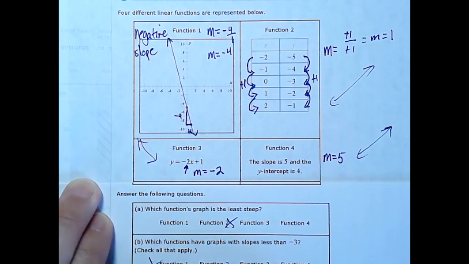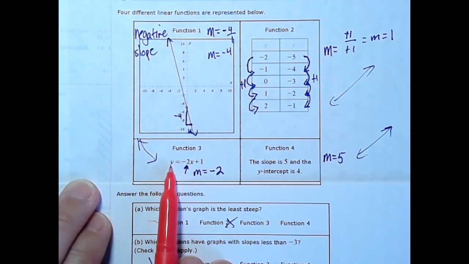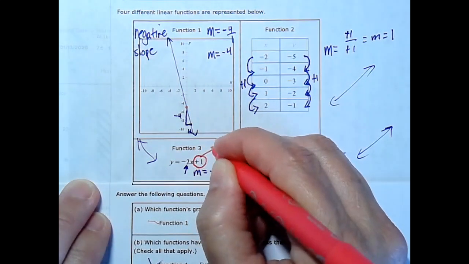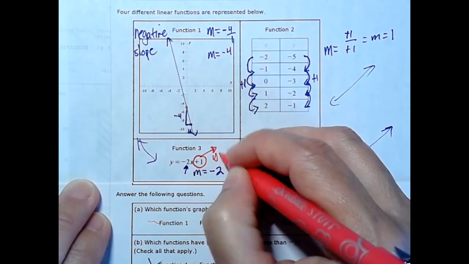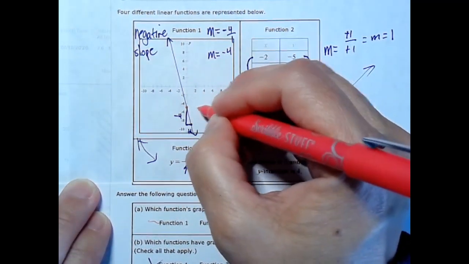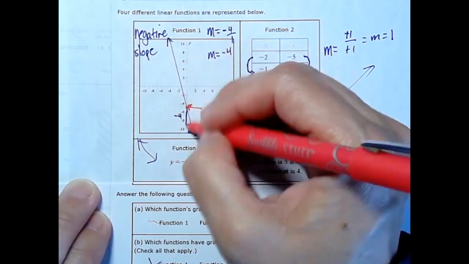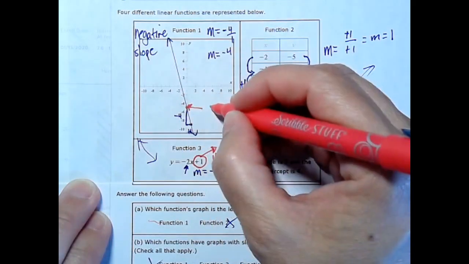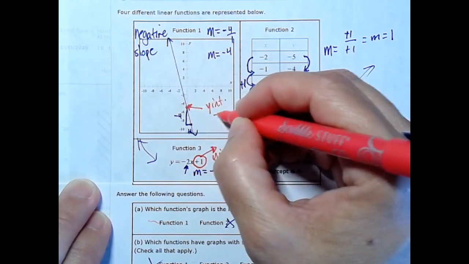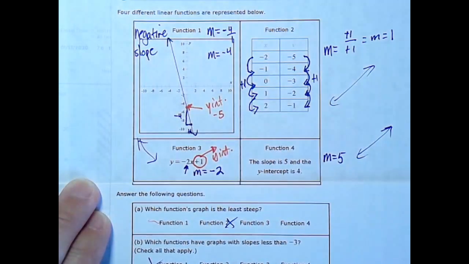Okay, so we only really talked about slopes at first. Let's talk about y-intercepts. Written out in y equals mx plus b, the y-intercept is the number, the b. Okay, so this is the y-intercept. So right here where this line crosses the y-axis, that's the y-intercept. And so the y-intercept here, that dot right there, is negative 5.